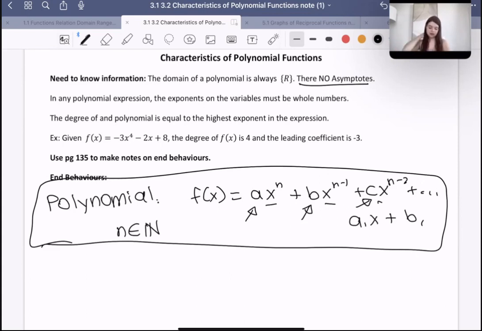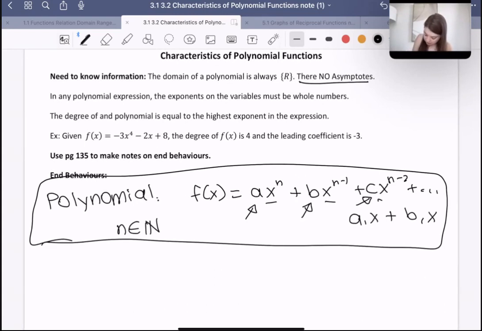So the exponents for all the x's, or all the variables, I should say, whether we're using x or something else, generally we use x for polynomials, though. Generally for polynomials, we must have only zeros or whole numbers greater than 0 as our exponents. For example, here we could argue this is x to the power of 0, but as soon as we get to x to the power of -1, this is equal to 1 over x, and we can't have that. That doesn't count as a polynomial.